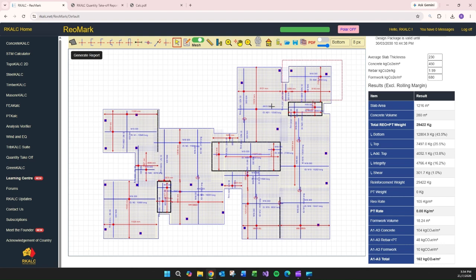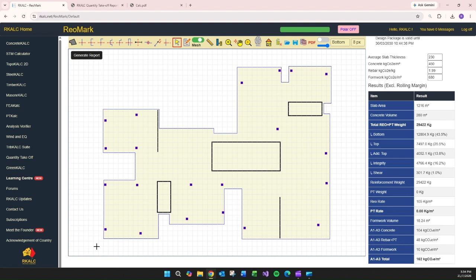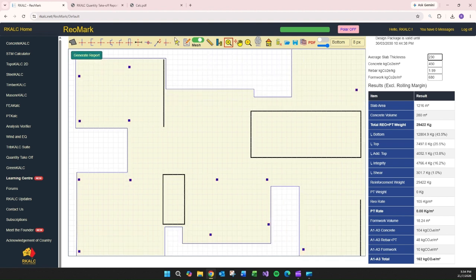So in this example, I will just draw the bottom reinforcement mat to show how convenient this tool is. First things first, the slab is 230 thick as an average. So let's see how we do it. So we are activating now the bottom layer, and then we go straight bar.